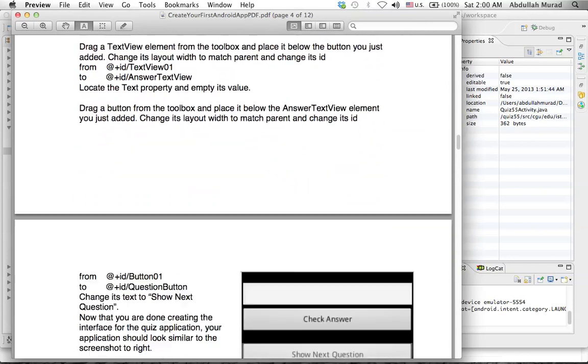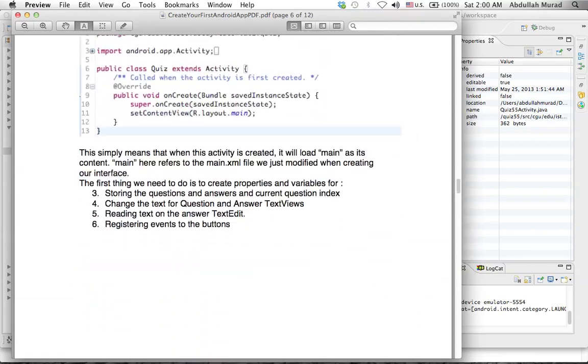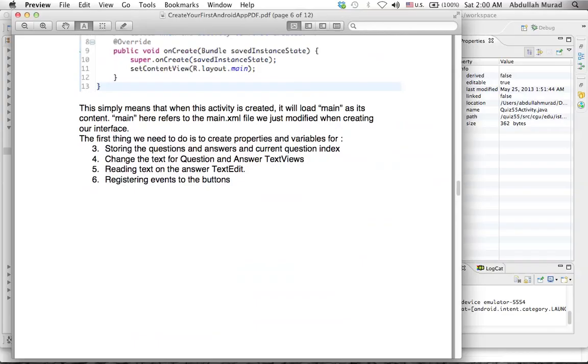I'm just gonna follow the tutorial and copy whatever we have. So basically the idea behind this quiz is that we store the questions and answers in arrays. And if you don't know arrays, it's an object that holds multiple values, and it has a fixed length and an index where you can access each string inside that array object by its index. And then we're gonna compare the index of each one.